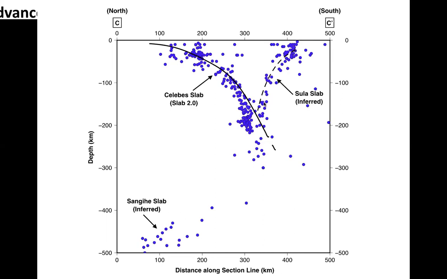So following the Sula subduction, the Songi slab began subducting. The deeper hypocenters down here are part of it. So subduction within the Celebes slab is rather young, starting about 5 million years ago, and its interaction with the Sula slab has deformed it more into its steeper orientation visible here. So the Celebes slab is very active, and has produced damaging megathrust events in the past, such as the April 1990 magnitude 7.6 event.